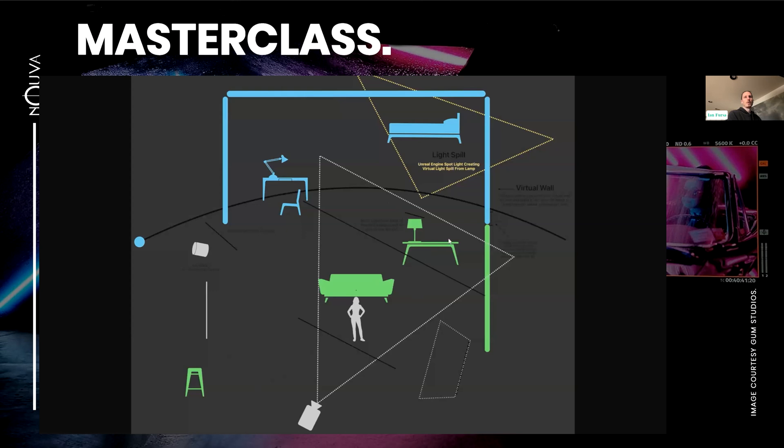Your camera will render depth of field on it at the distance of the LED wall and not at the distance of the actual object. Imagine if this table here was a virtual object - you would be partly focused on it, but what your camera would actually be doing is rendering the depth of field of it being back here, because that's where it's actually rendered. You can fake it a little bit. I have an example where we would have a practical wall, and just to help the director of photography light this wall without spilling onto the LED wall, we brought our virtual wall out about 30 centimeters. The reason why we have that practical wall and we're not doing everything virtual is because you can't focus on the LED wall itself.